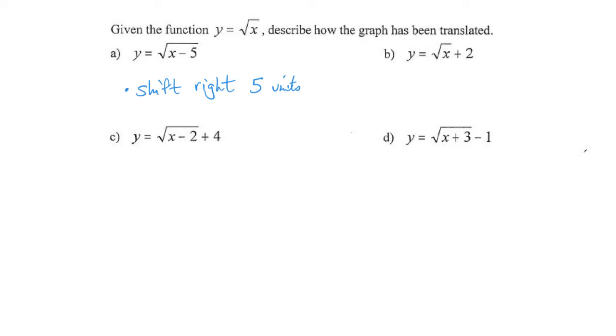Okay, let's take a look at B then. We should be pretty good to go through quickly and recognize, okay, I can see my square root function, but I'm now adding 2 on outside the function. Well, outside is vertical. Some people would write this, so it's a vertical shift. Okay, clearly a vertical shift isn't good enough. You have to give me the direction, up or down. We see that we're adding 2 to the outside, so that's just me adding 2 to my y values. So that means up 2 units.